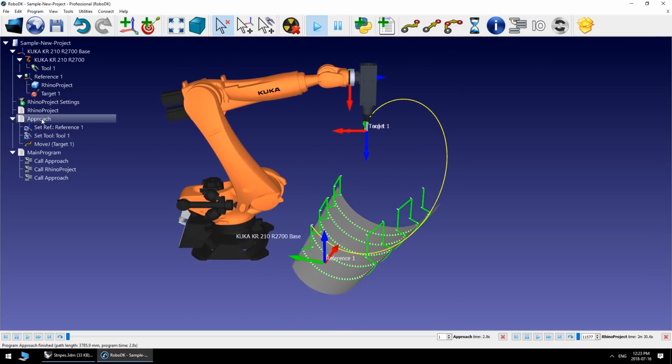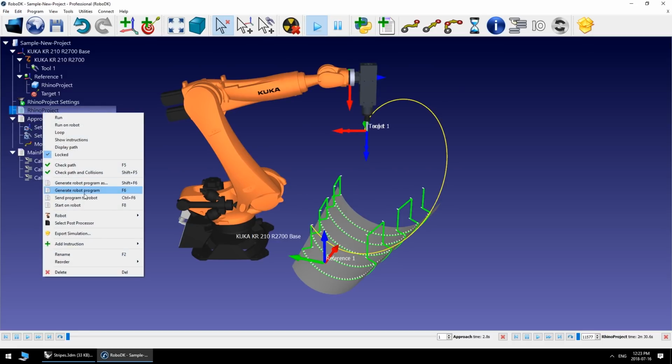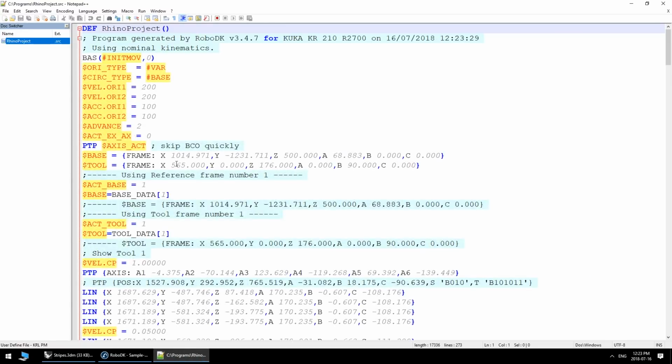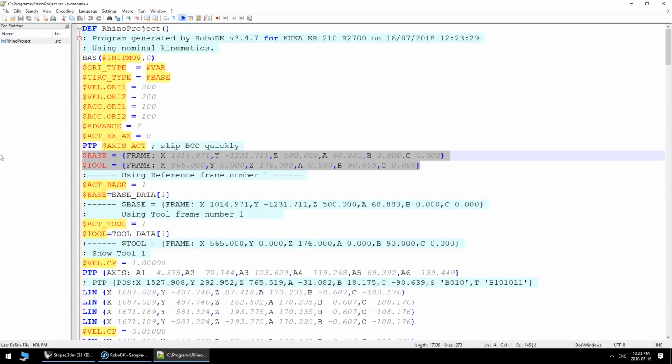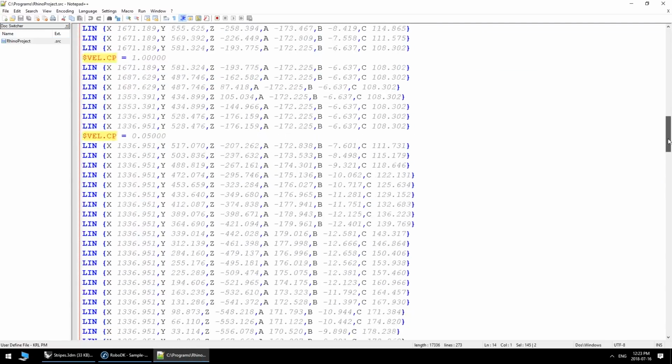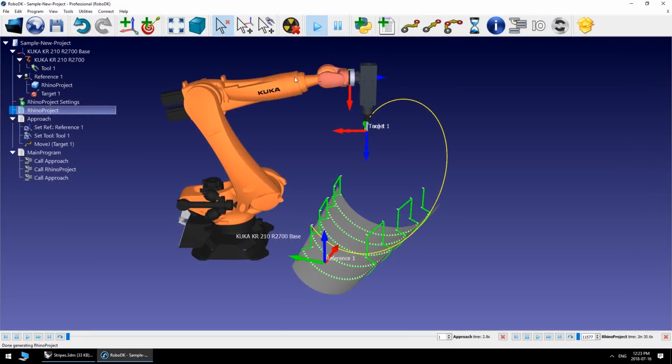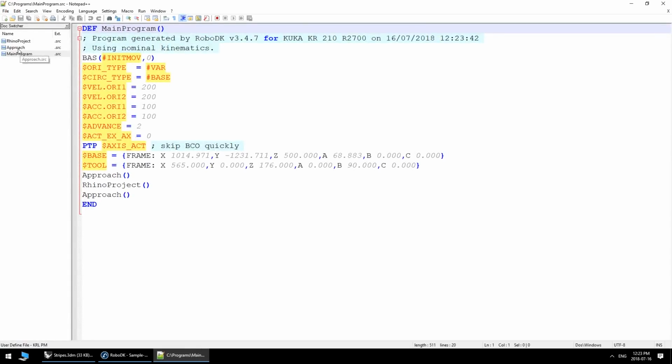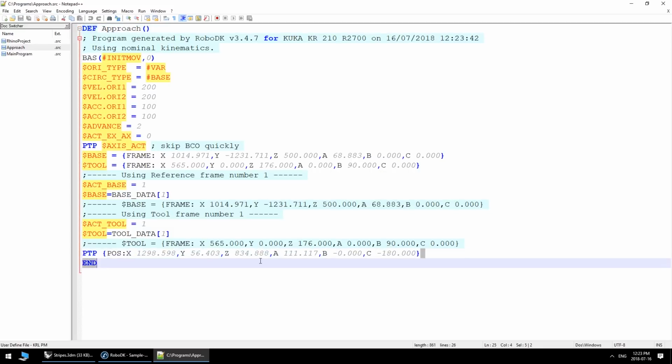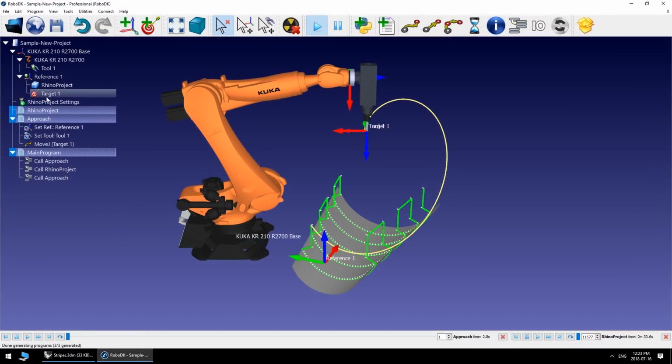Once the simulation is ready and we have the desired result, we can generate the robot program offline with just a few clicks. In this case, since we use a KUKA robot, we'll obtain SRC program files. Different post-processors are available to support different controllers and programming styles. You can generate all programs at once by pressing the F6 key. You can also choose if you want to define the targets in the Cartesian space or the robot joint space.